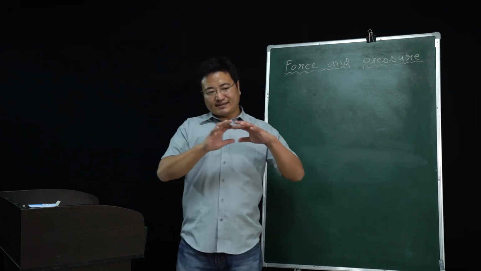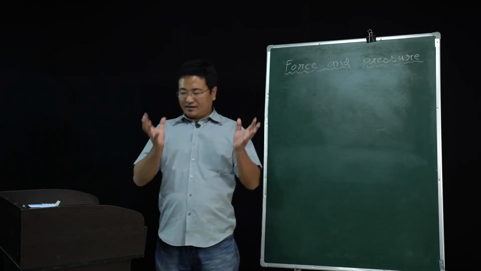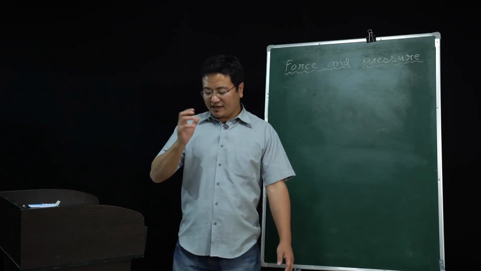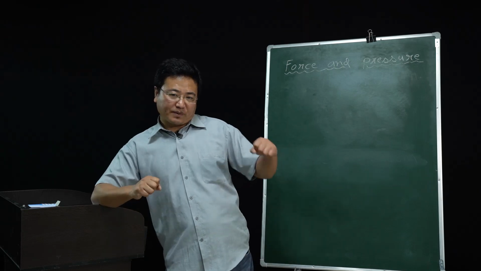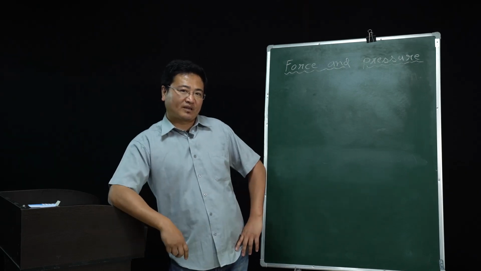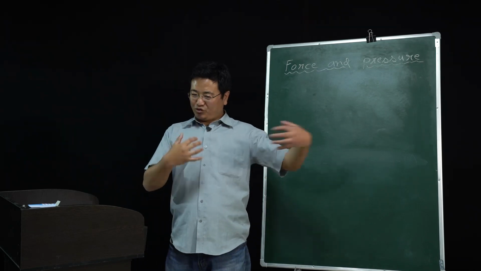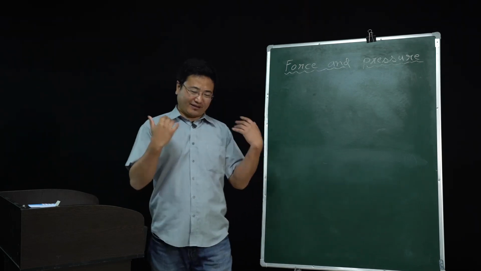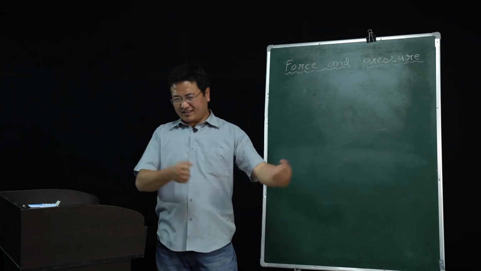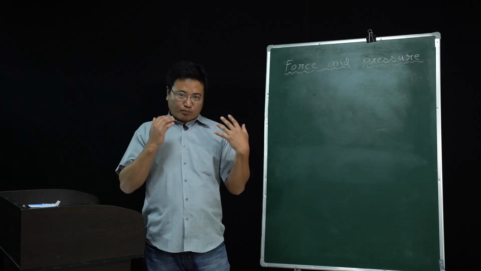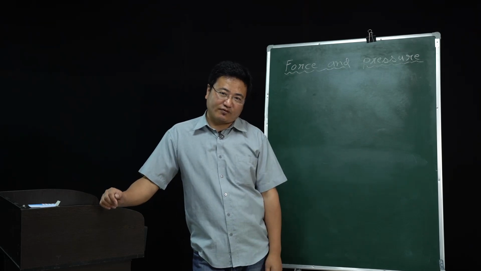This scenario is something like a game of tug of war. In a game of tug of war, you find that there are two groups of people pulling one rope. When the two teams are equal in strength, you find that none of the teams will move. Even when they are trying to pull each other, if both teams have equal strength, then none of the teams is moving in any direction.